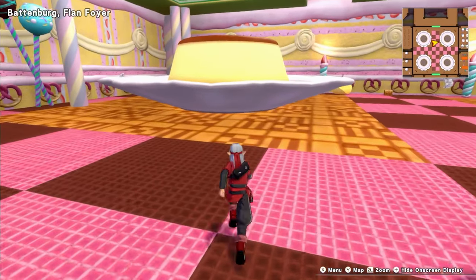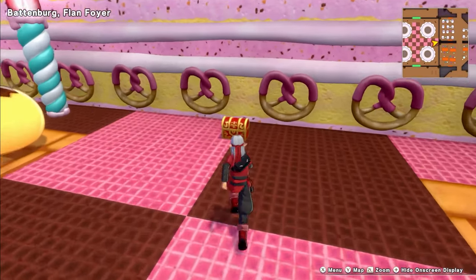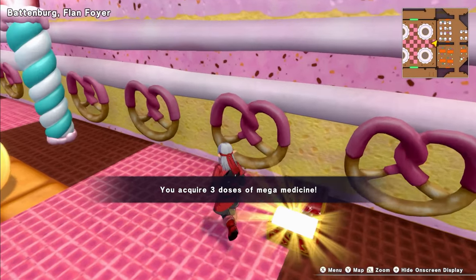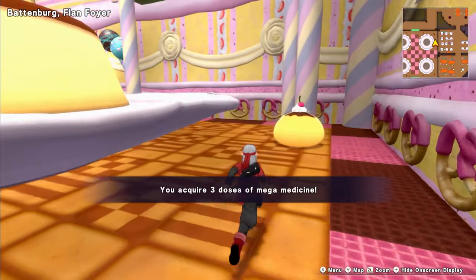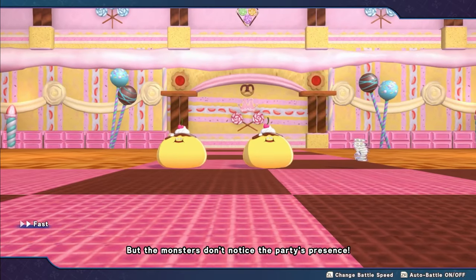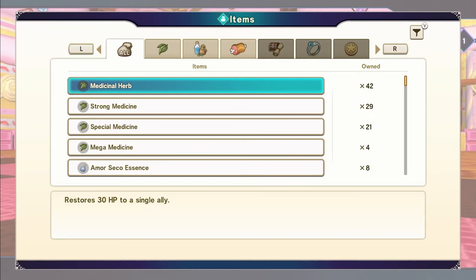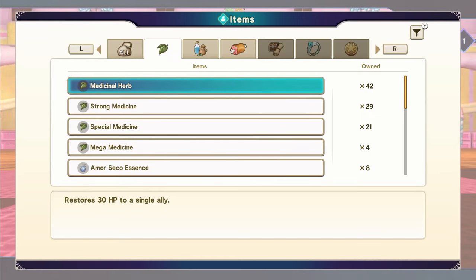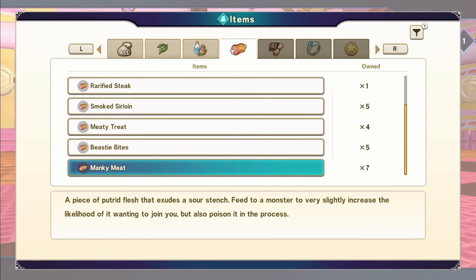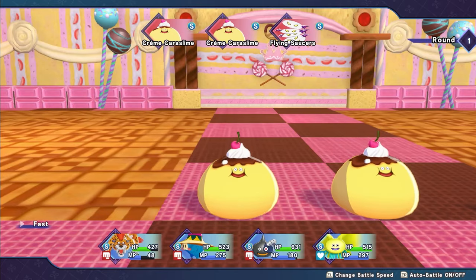There's a chest over there. I'm going for it. You can't stop me. Mega Medicine? Very nice. Ah, son of a bitch. Well, oh, they don't notice my presence. Right, well, that's a free scout attempt, basically. Let's go for a meaty treat. Here.